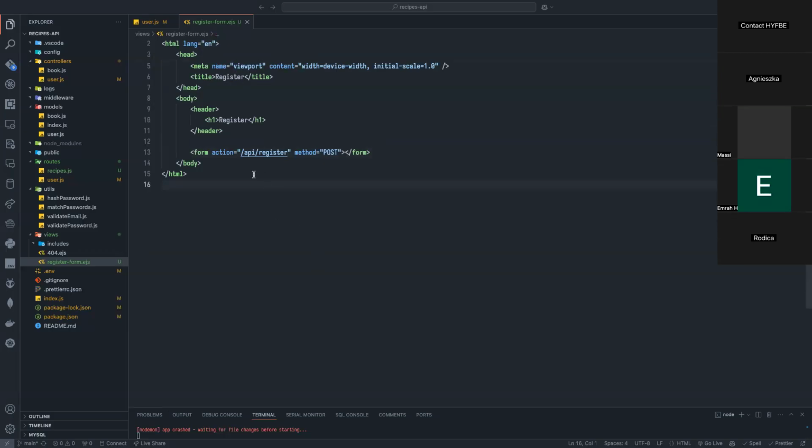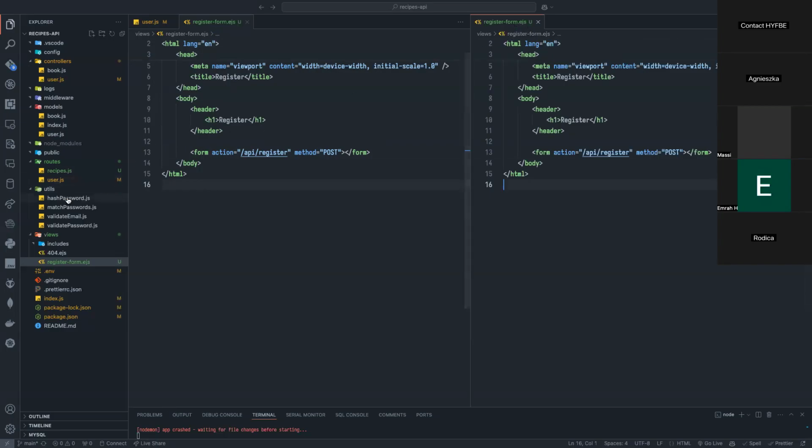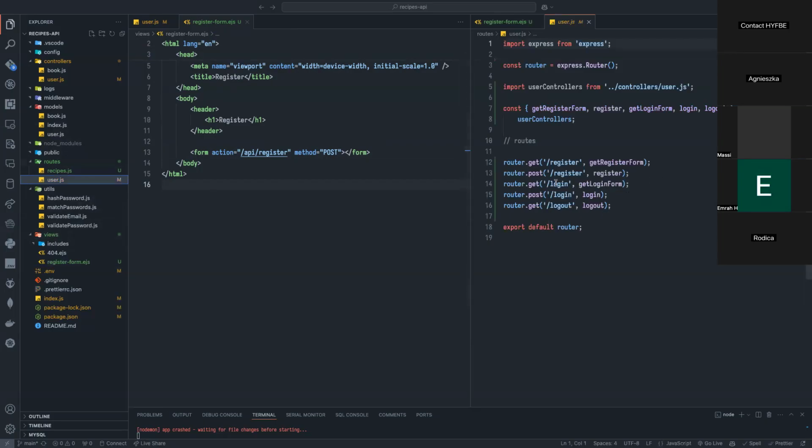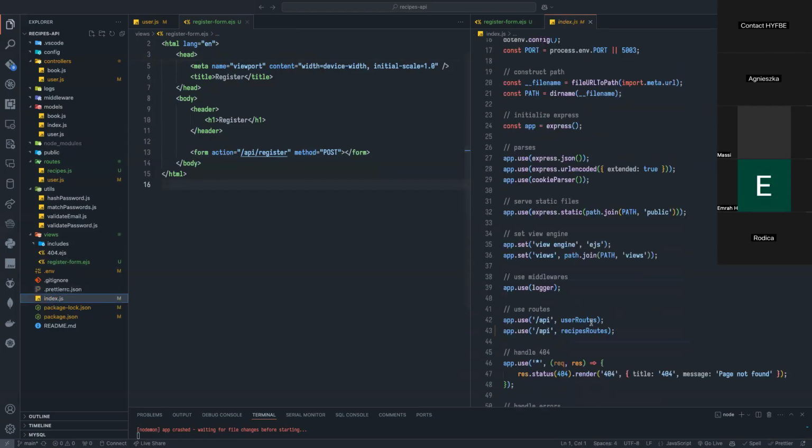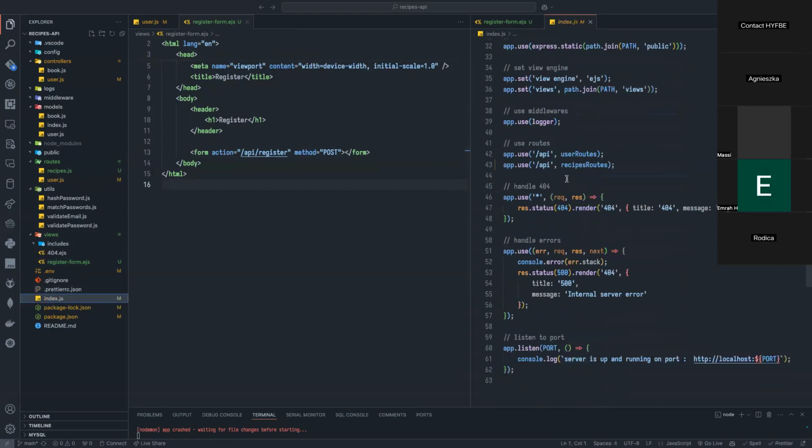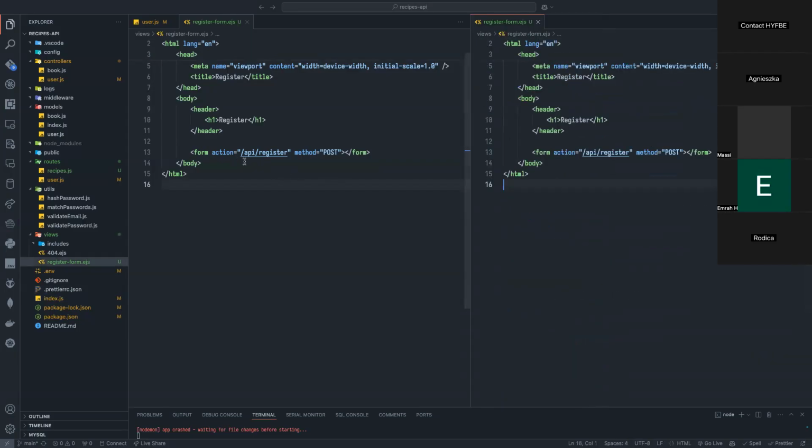So why am I trying to redirect the user to API/register? Well, it's quite simple, because if I go to user routes, where's my user route? Voila. And now what do I want to do? Well, I want to go here, because this function now, register, will be responsible for registering the user. So this route is the same. The only difference between them is the method here is get, the method is post. So I need an API. Why? Because in my index.js, I add API for both of them, for user route and recipe route. So API always will be there. That's the reason why I need an API. So /API/register method is post, which is great.